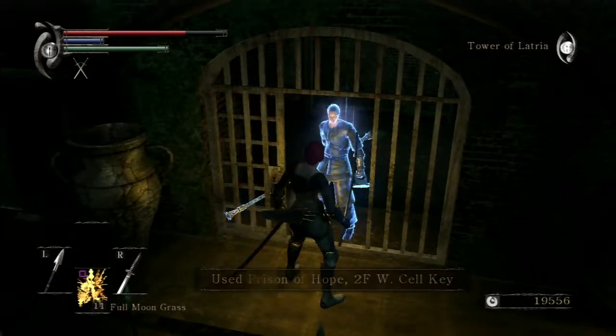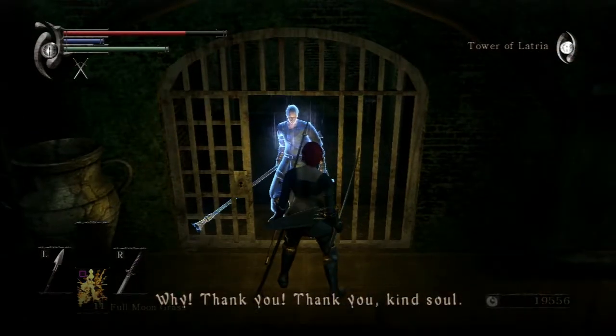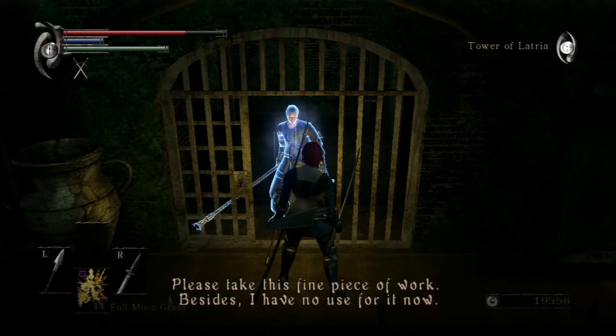And this is, say, letting out Lord Rydell. Oh, why, thank you. Thank you. He's quite happy to be out. Take this. So he can just rot away and disappear wherever. I have no use for it now.